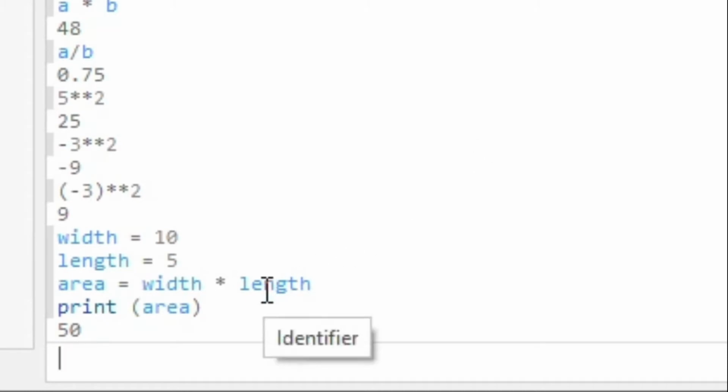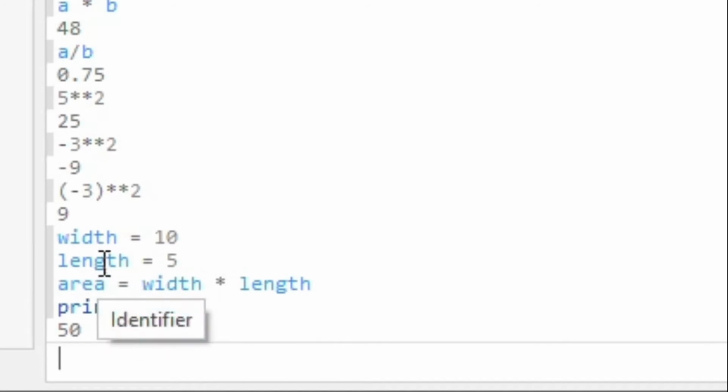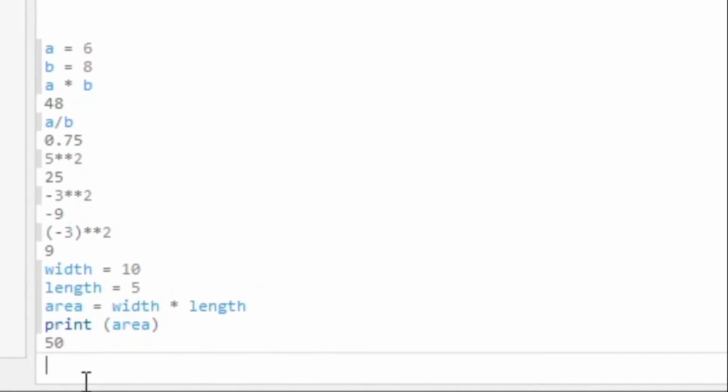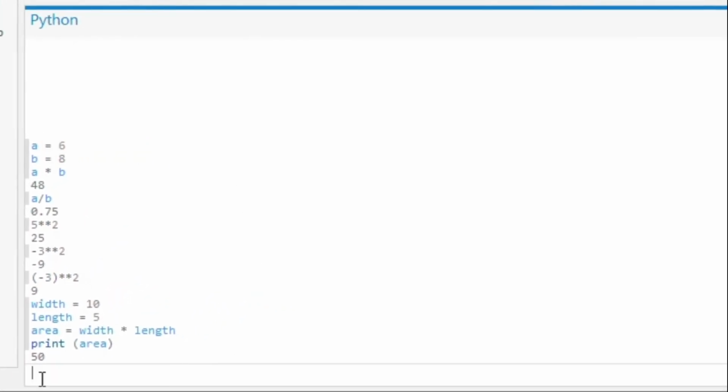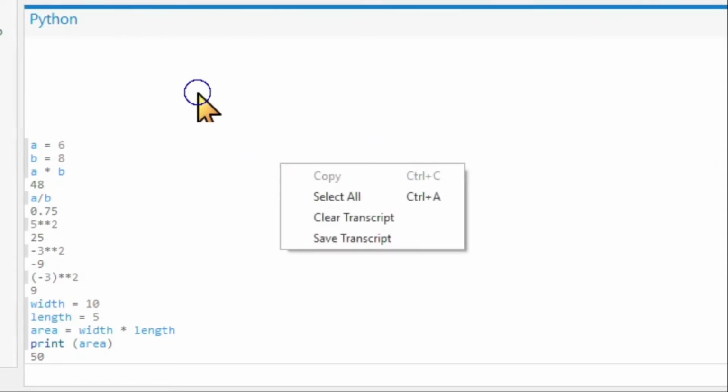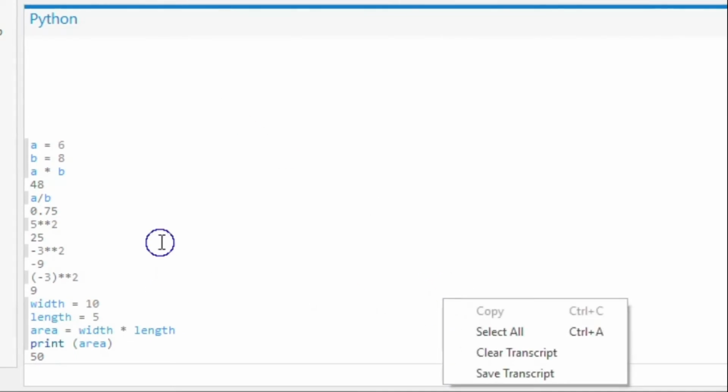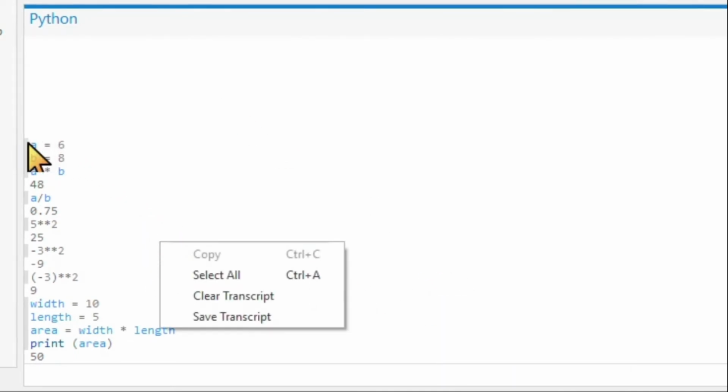So you can see here, they're called identifiers, those variables that we have declared. So now we have a little bit of scripting done, and if you wanted to save this, you can. You do that by right-clicking on the Python window. But if you right-click anywhere here, nothing happens. I'm right-clicking, I'm right-clicking, but only once I'm inside the text box, right?